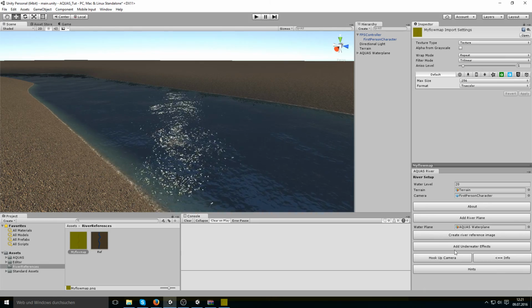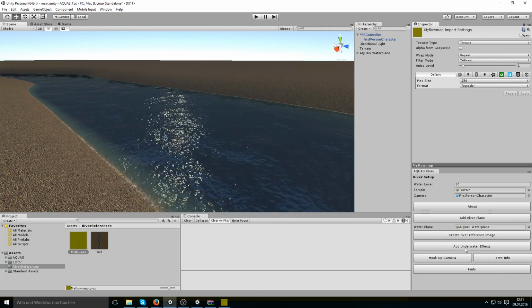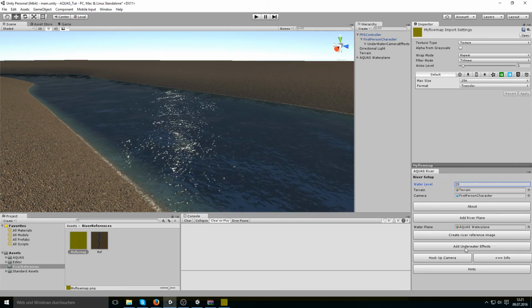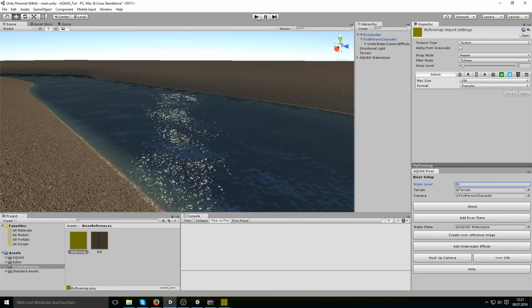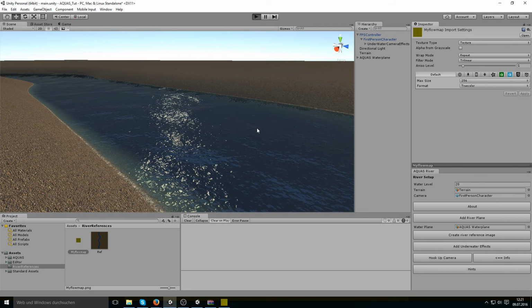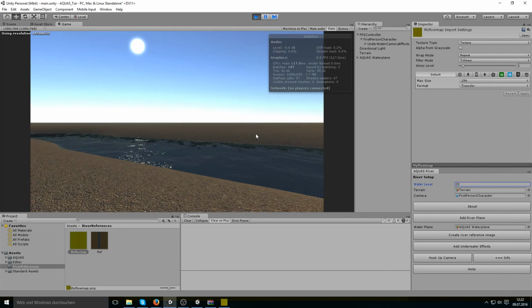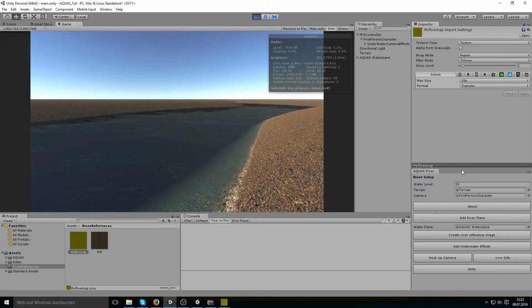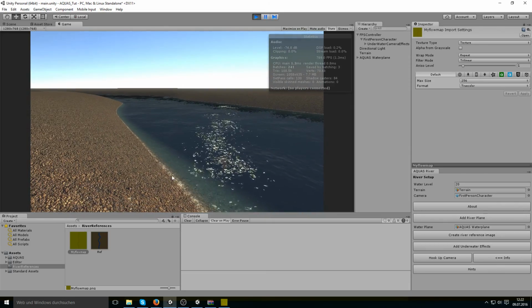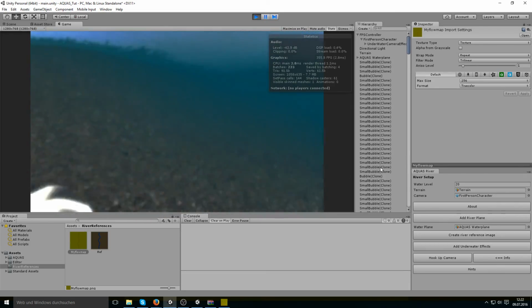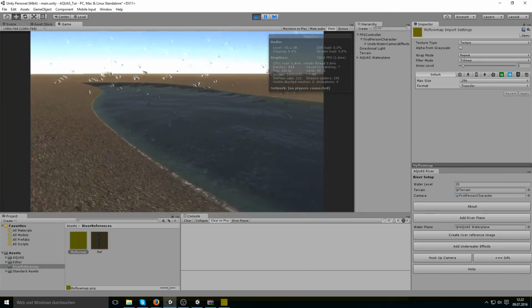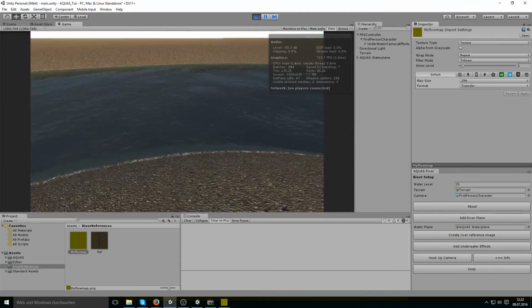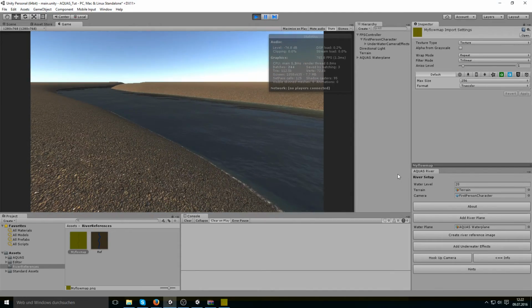Now, one thing I need to yet add is the underwater effects. That works just as it works with the quick setup. I'm simply going to click it, and now we're ready to go and have a look at our river. And here I am. And that's our river. You can just quickly walk over to the other side and go to a spot where we have a curve. The river is flowing around a curve.